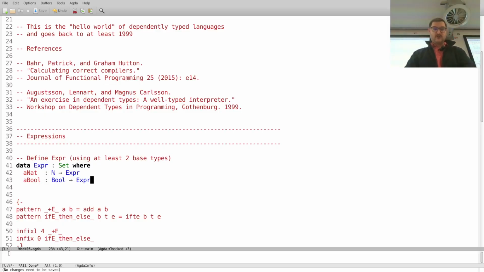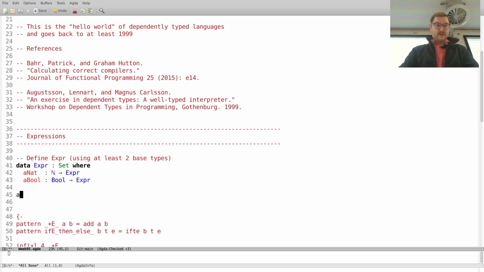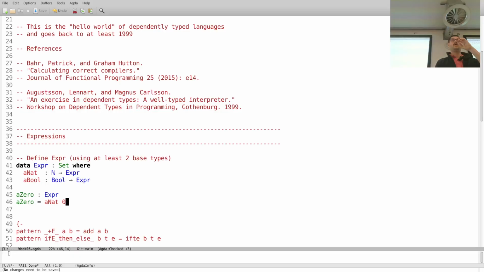So far, so good. We can write, like, a 0, which is an expression. It's a natural number, so we use the nat wrapper to build an expression, and then we just have our value 0 hanging there. But we can't do very much in terms of computations, because the only thing we can do is build values.